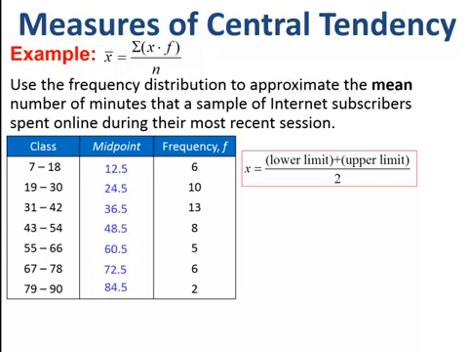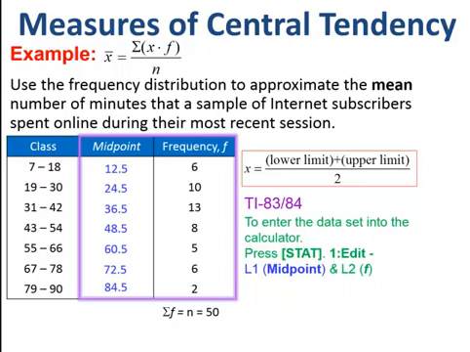And to find all the other midpoints, you can use the class width. And in this case, the class width is 12. Remember, 19 minus 7, that's the two lower limits, will give us 12. And then you add 12 all the way down, and you have the midpoints for each class. Now you have the midpoints and the frequency. And we're going to use the calculator again. So we're going to put it into either the TI-83, 84, whatever instrument you have, and we're going to do the calculation.